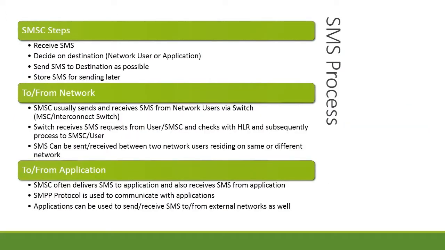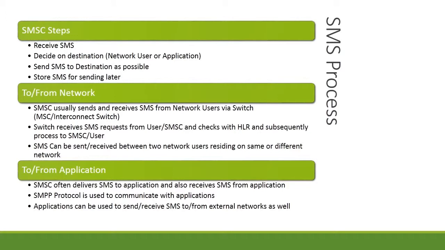Now we can see the SMS process. SMS is processed by the SMSC. We can divide the work process of the SMSC into 4 steps. Its first job is to receive the SMS from different nodes. Then it decides to send the received SMS to the accurate destination by analyzing the number of the SMS. And then this SMS is stored in the SMSC. In some cases, the SMSC sends the SMS first, then stores it, while in other cases vice versa happens.